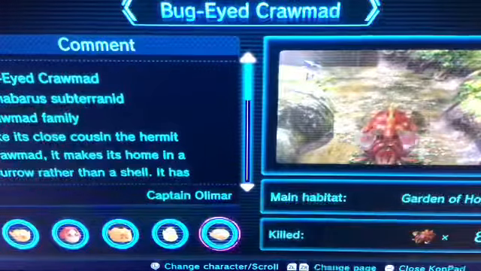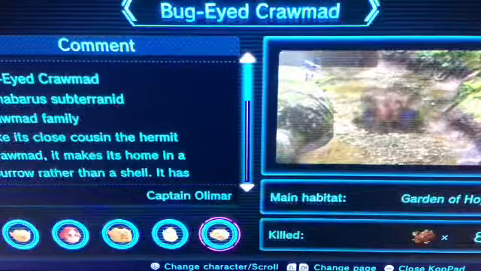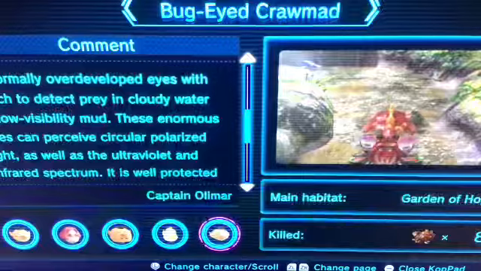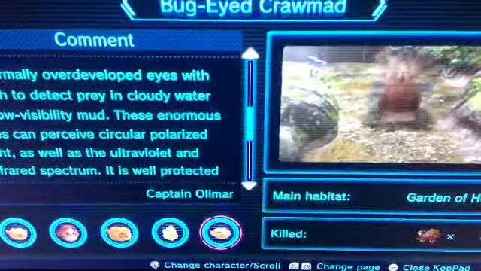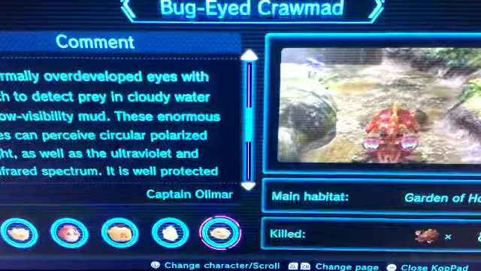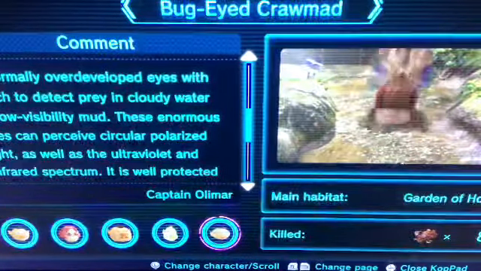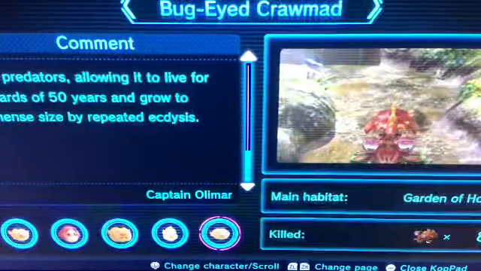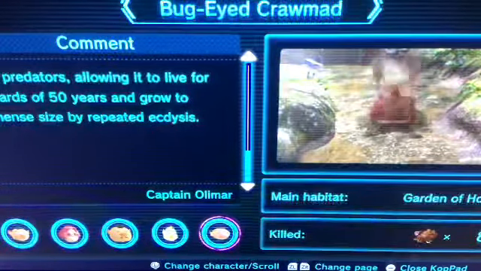Bug-eyed Crawmad, Subterranean Crawmad Family. Looks a lot like a hermit crab, man. It makes a home in a burrow rather than a shell. It has an array of overdeveloped eyes with which to detect prey through water or muddy terrain. These enormous eyes can receive circular polarized light as well as the ultraviolet and infrared spectrum. It is well protected from predators, allowing it to live over 50 years and grow to immense size by repeated ecdysis.